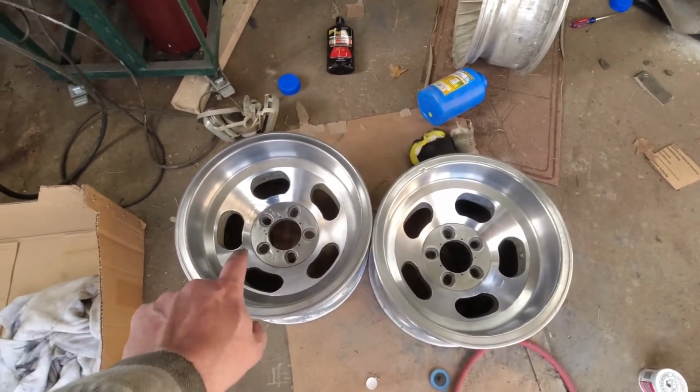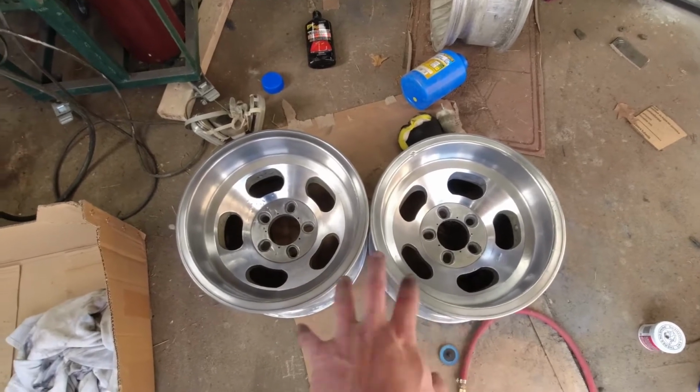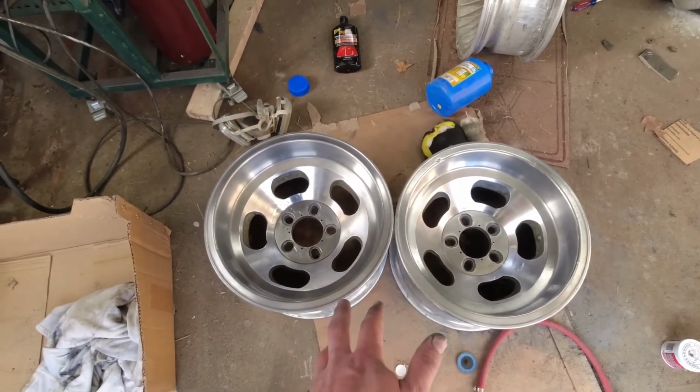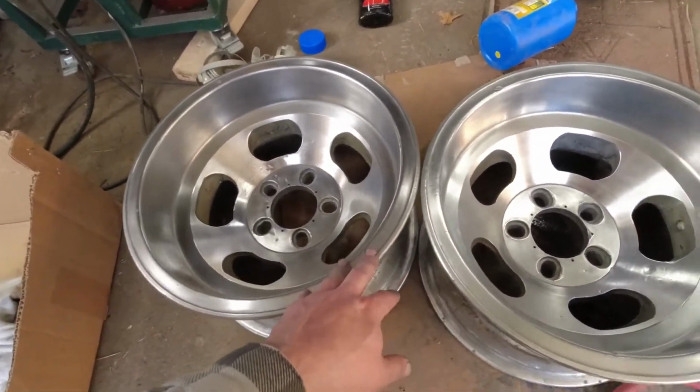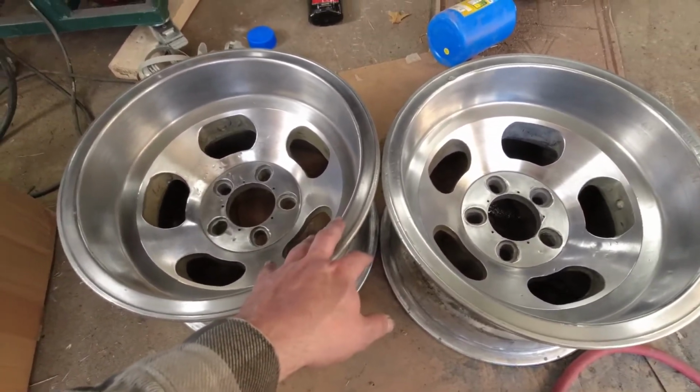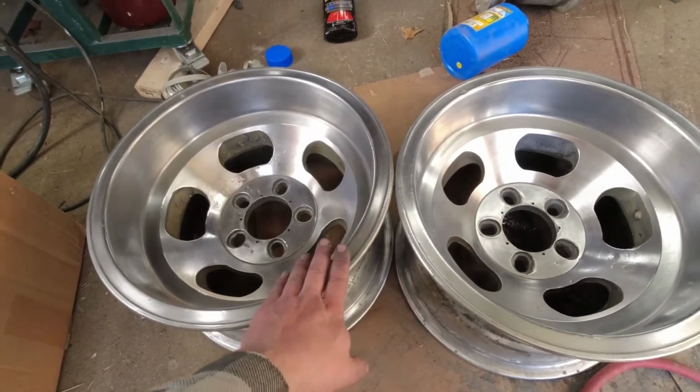And they're not quite the same. This one's a little bit shinier than that one. I'm not sure exactly why, but it doesn't really matter because they're going to be on opposite sides of the van, so the exact shininess not matching is not going to matter.